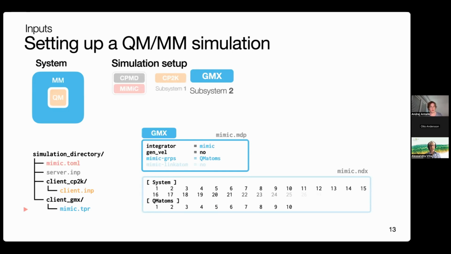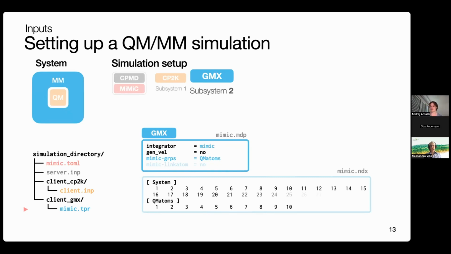So for those of you who use GROMACS, you know that first you need to create this TPR file that you get from using the GROMACS preprocessor. And for the input, you basically only need to specify the integrator, which is not MD or energy, but you use MiMiC.